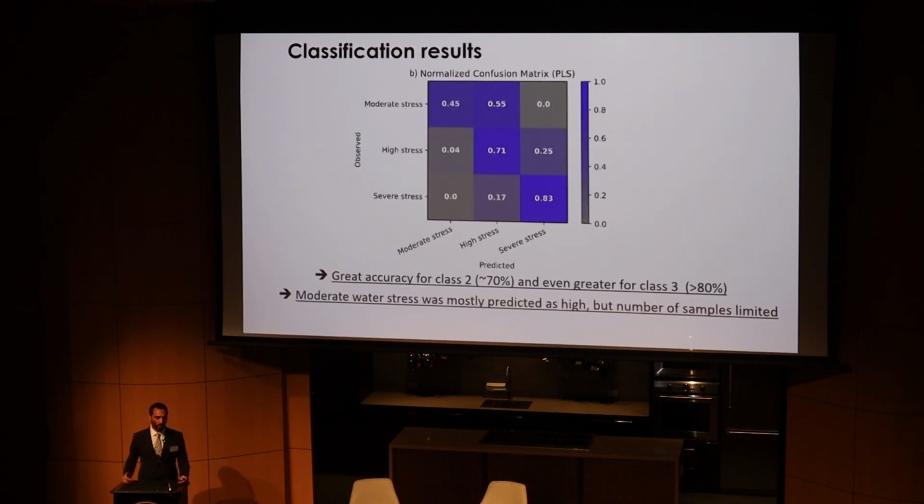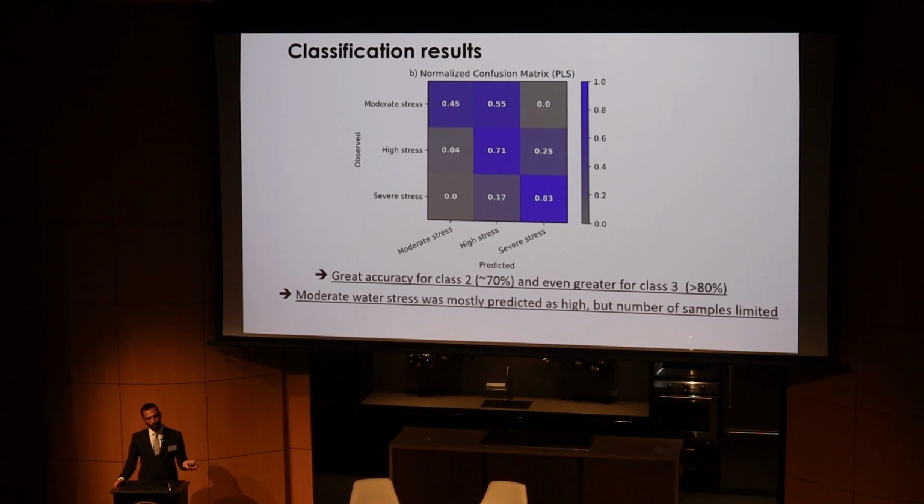What you look at now, and you will see a few of them in the next slides, is what we call a confusion matrix. So on the y-axis, you have the observed data, and on the x-axis, you have the predicted. And those numbers are percent accuracy. So if you see 0.83, that means 83% accurate for that specific class. Basically you cross the labels on the y-axis with the labels on the x-axis, and you will see how much of that information is predicted in that specific class.